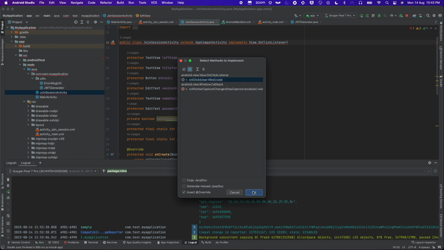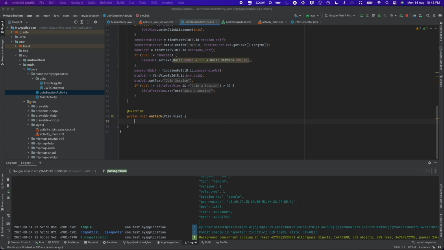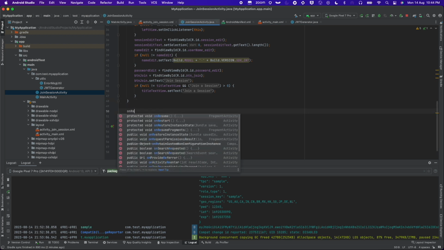So this is for the back button. When we click on the cancel button, we need to go back to the previous screen. So on click of the cancel button, now I'm going to write logic to go back to the previous screen, that is onBackPressed. Okay, the activity stack management will take care of the back press operation.